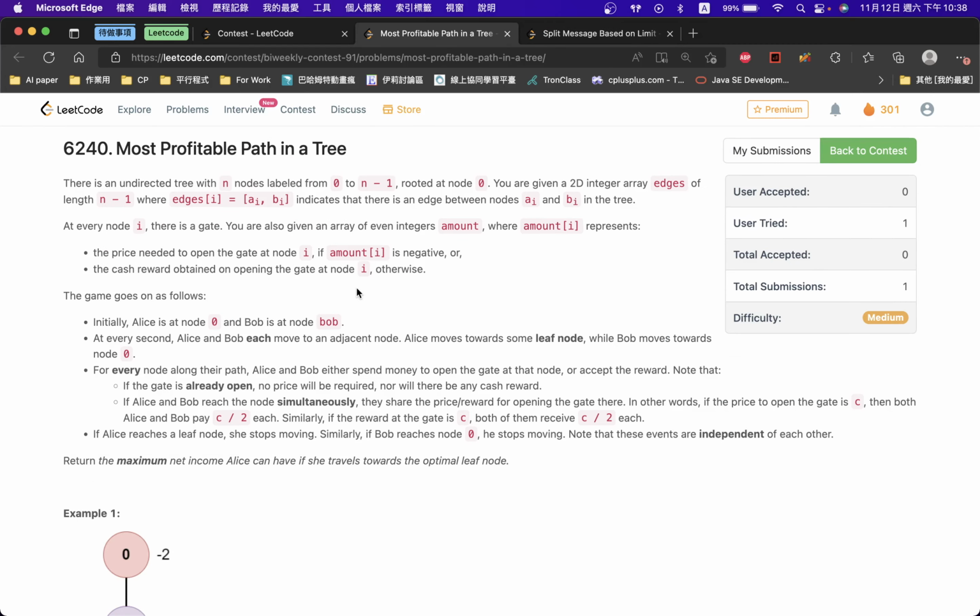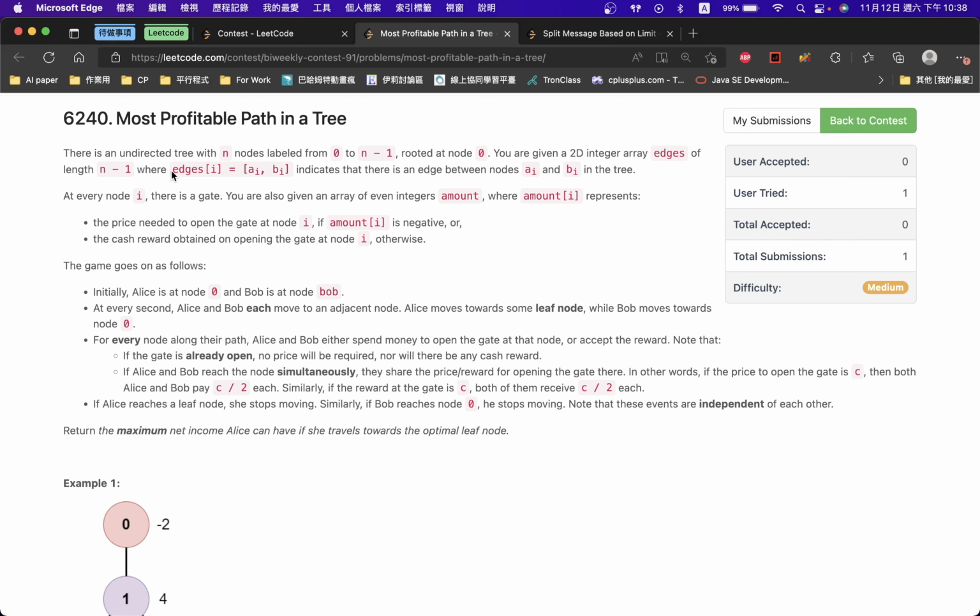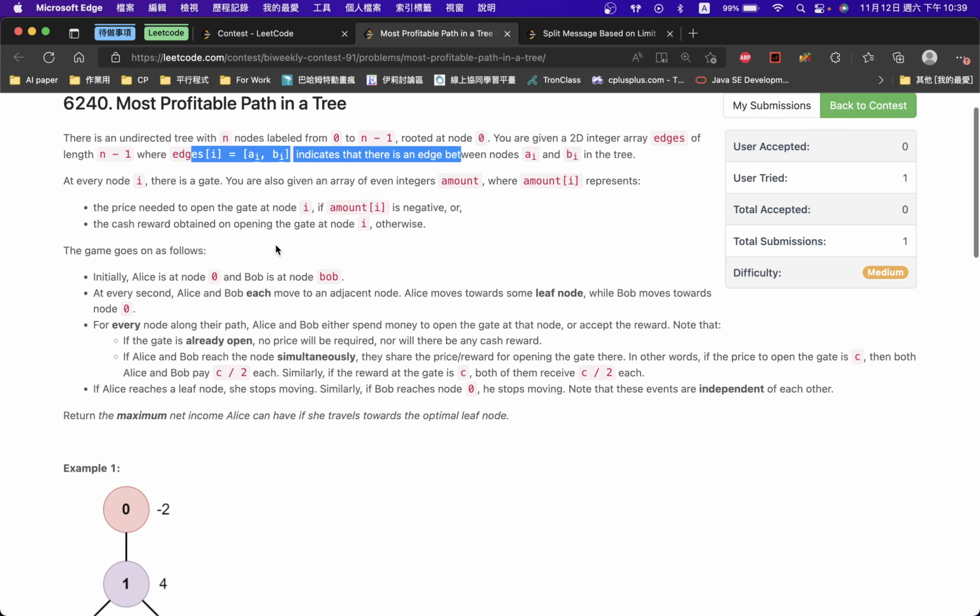And there's an undirected tree. You're given the edges, and edges indicates the edges. For the i-th node, there's a gate. You are also given an array amount. Amount represents the price needed to open the gate at i if the amount is negative, or the cash reward otherwise.